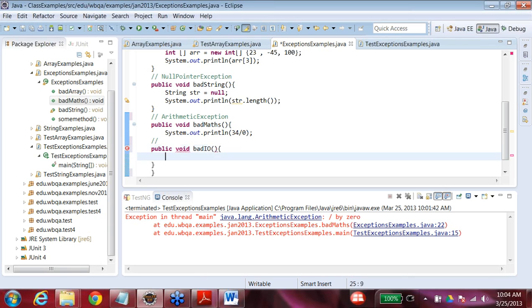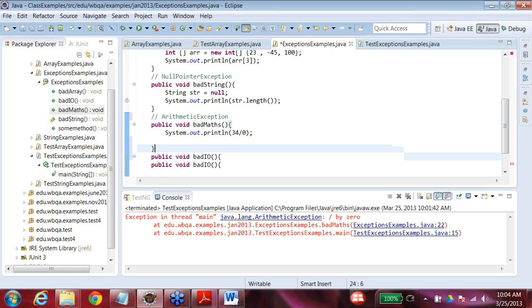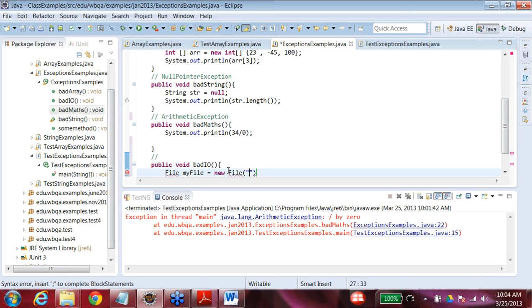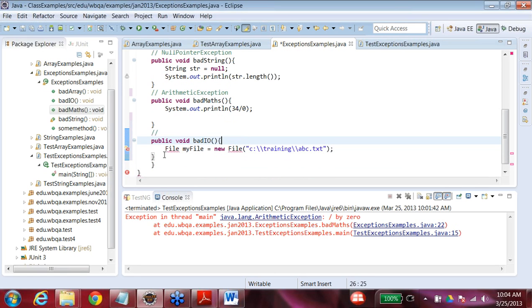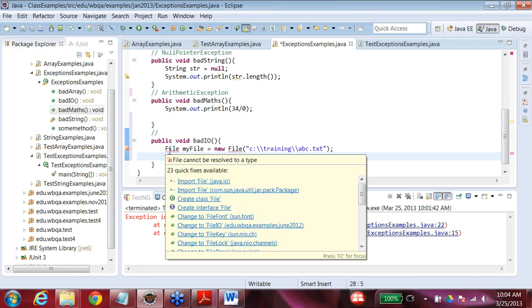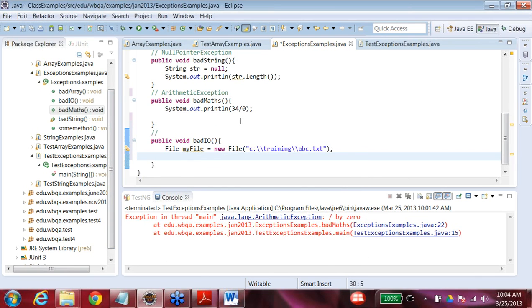Bad IO. So I'm creating a file object. I have to import this.